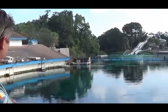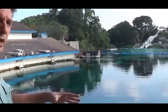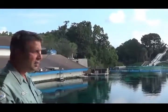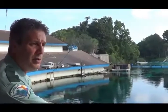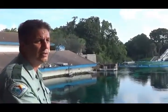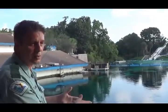And the theater itself, the components were built in Clearwater and then trucked over here, and then an assortment of underwater divers and welders sunk it right into the spring. And that's what keeps this park unique, is no one will ever be able to duplicate what we have here because of the environmental laws that are now in place. You're not going to be able to sink a 400-seat structure into a natural spring.